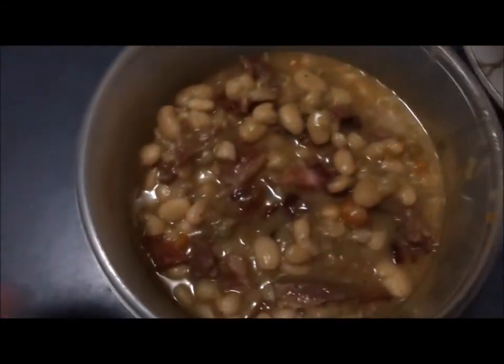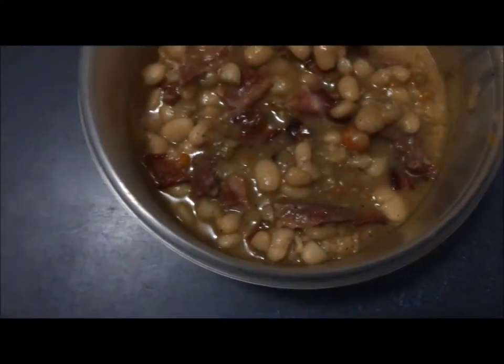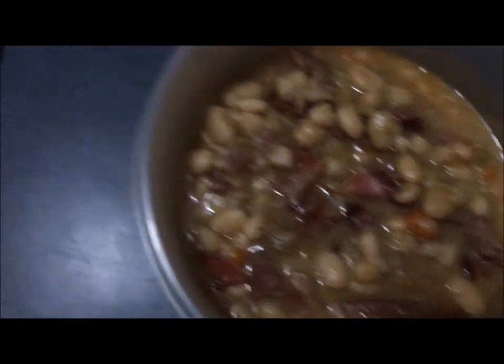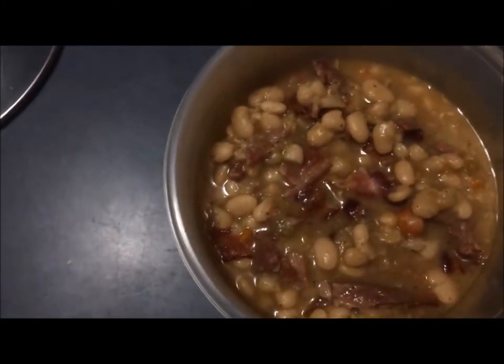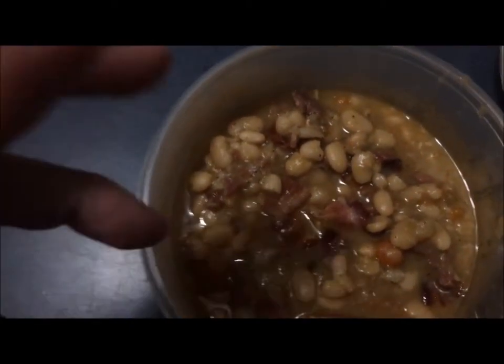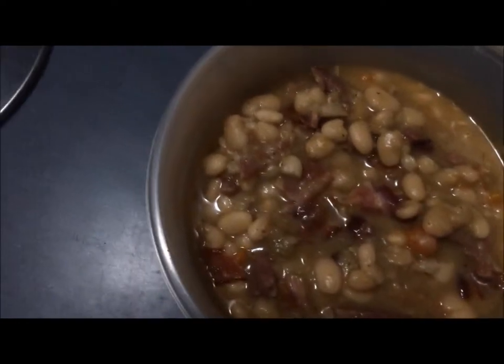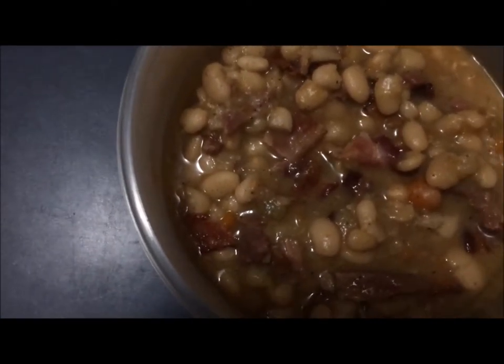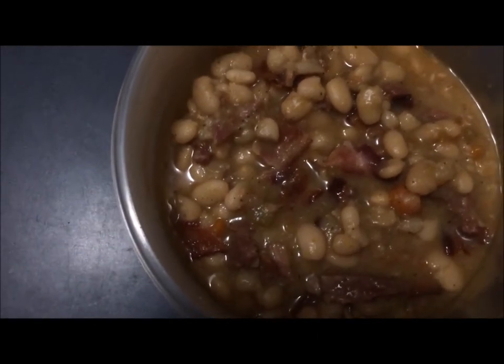Okay, there you have it. As you can see, I took a little bit of bacon, especially the browner part. I crumpled that up in there and mixed it. I didn't mix it, I put it on top. Then I put a little more of the ham and bean mixture on top. Man, it looks good. And taste it.